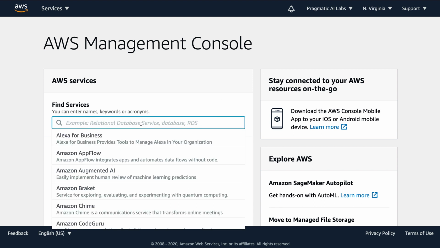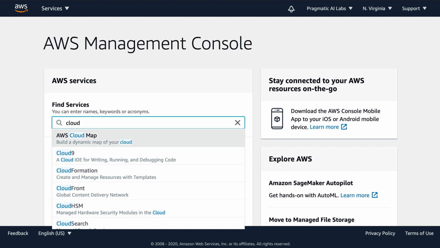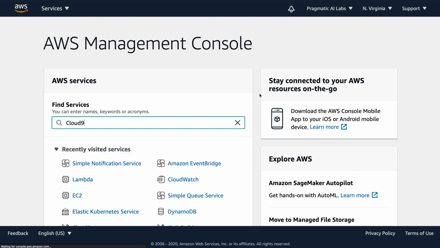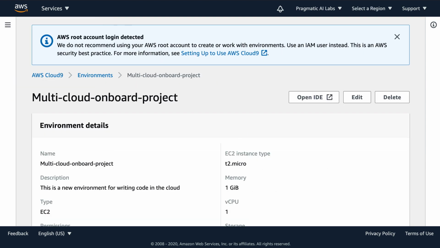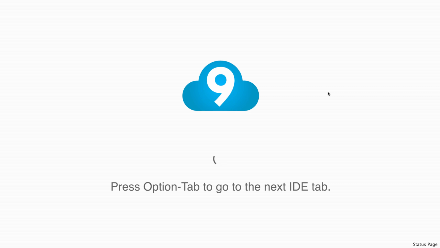So I'm going to grab this, and I'm going to go back to my Lambda, and I think we could set up Cloud9 here. It might be a good one to do. And if I just open up one I've already got running, just to make things easy, we can probably get this running pretty quickly.